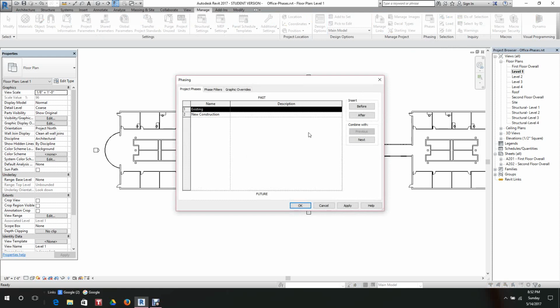Now here we have the two default phases, existing and new construction. In this case, we want to rename the new construction one to phase 1, and we'll call this West Wing Edition.